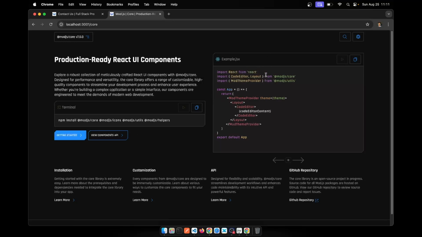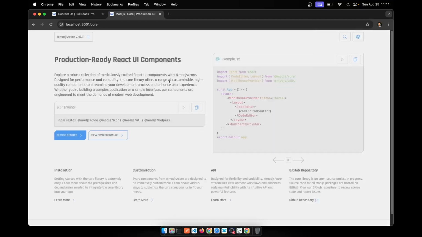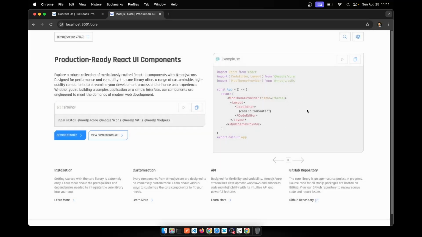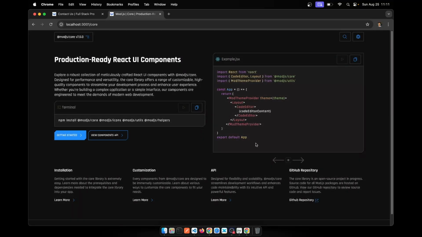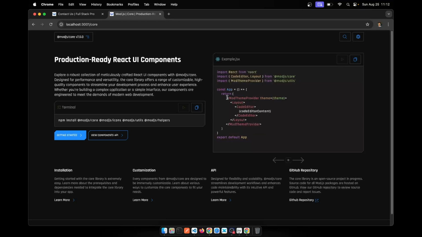And so this code editor, again, like every other component that we are writing, responds to our theming system. Currently I am in light theme, so the code editor will automatically adjust to that. And if I switch to dark theme, the code editor again will adjust to that. This code editor also has syntax highlighting enabled. In this case, it's a React component, so you'll see that it has nice syntax highlighting, which we are going to do in this video here.